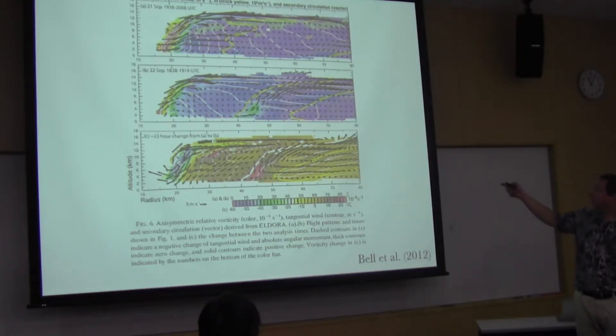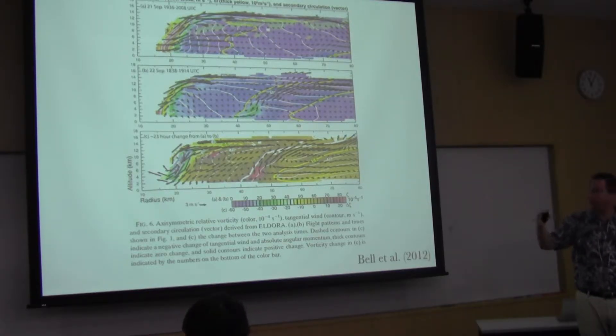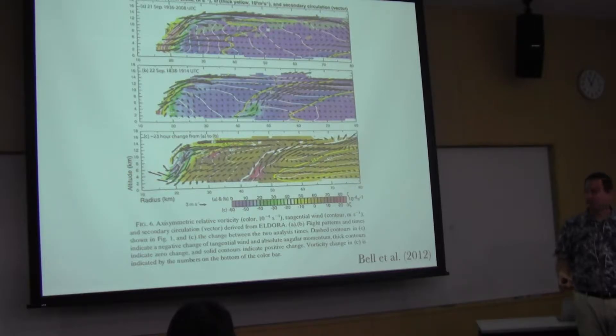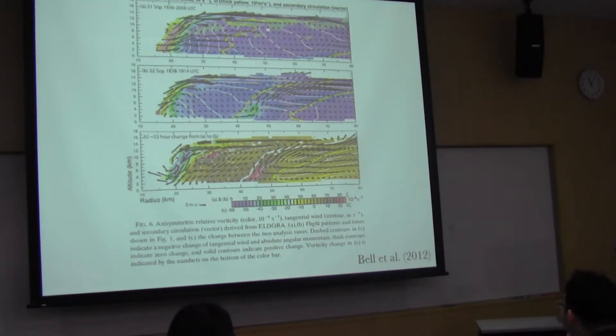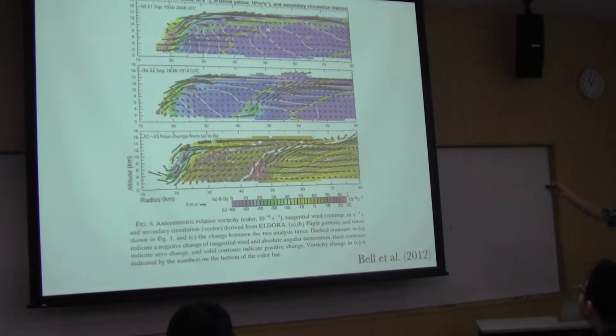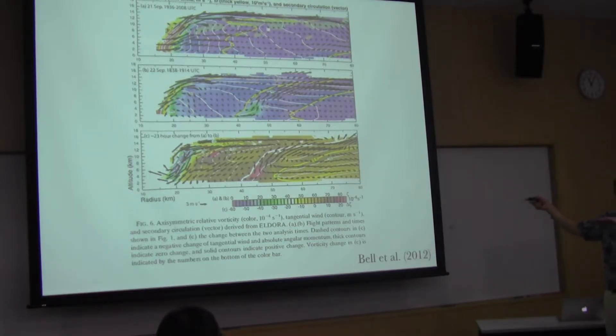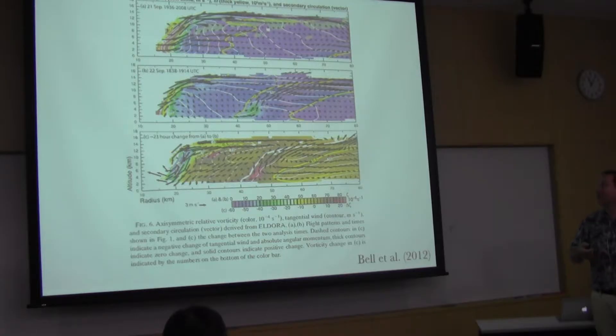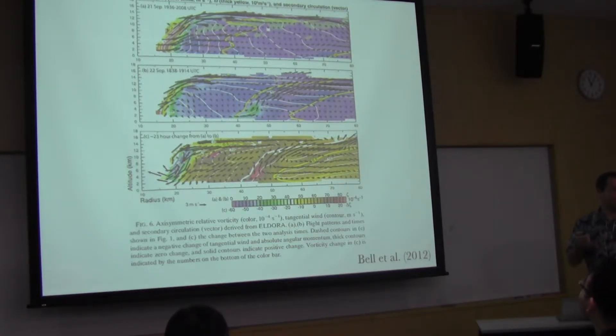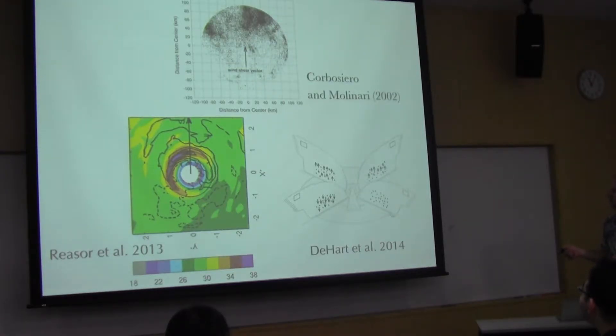We do see evidence of that too here. The angular momentum - the vortex is clearly broadening prior to the development of the secondary eyewall. But we don't have all the observations we need. I wish we could have flown it when it was over Cuba or near Cuba, we'd have even more data. In this case, you can definitely see that there is a dynamic enhancement of something with that flat tangential wind which helps with the convection. Supergradient winds probably largely due to angular momentum conservation, and then a favorable environment for convection with more moisture in the outer rain bands. Many different components that are important.